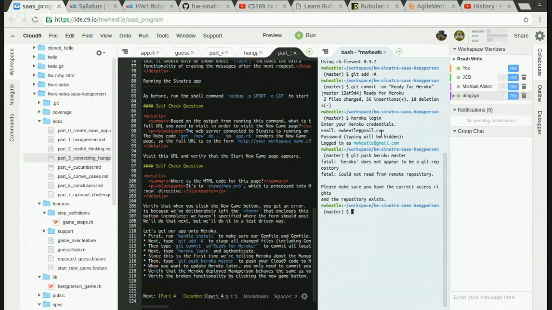Let's see. Heroku. Did I not log in correctly just now? That could be it. Hold on. Are you here in the master directory? Yeah.